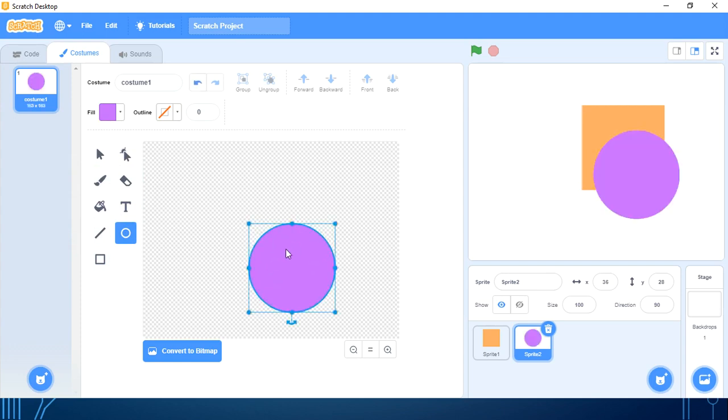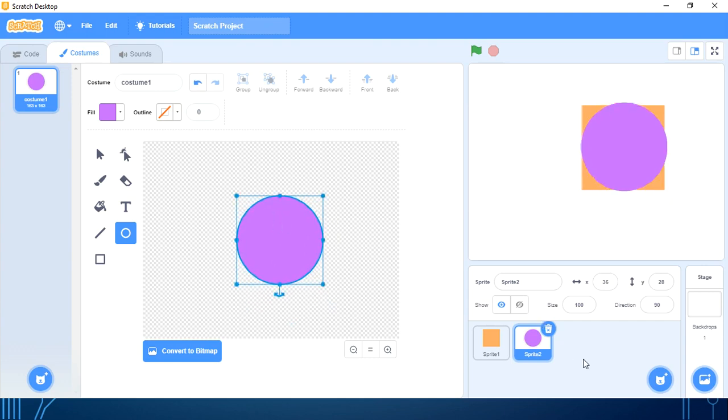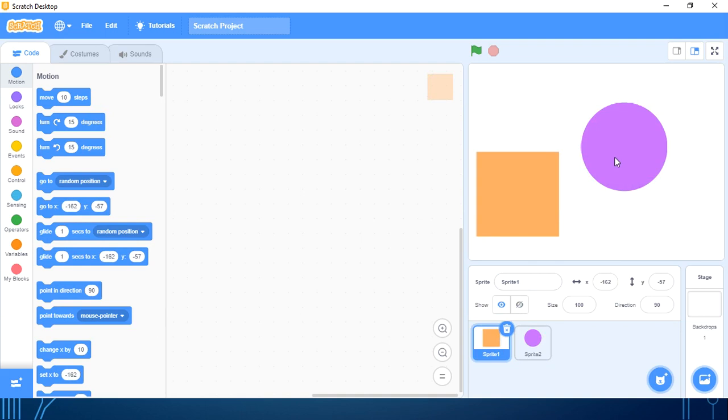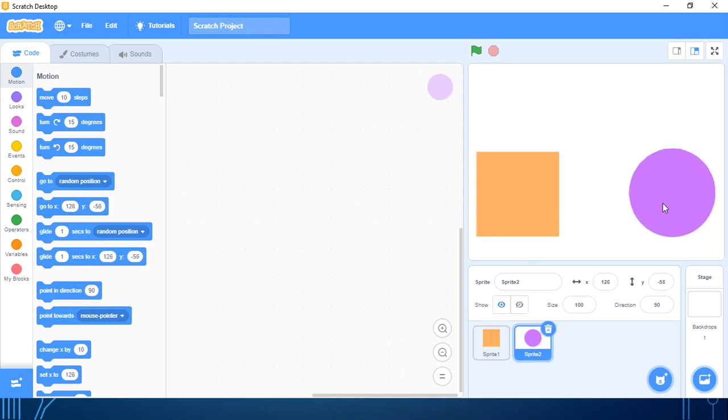Okay, this is it. So if I go back in code, you see that we have two sprites, an orange square with a purple circle.